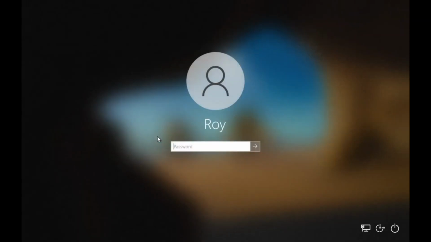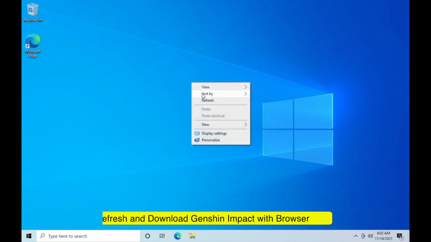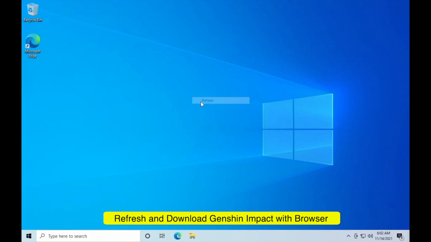Okay, log into your Windows, and please refresh Windows so it runs smoothly.